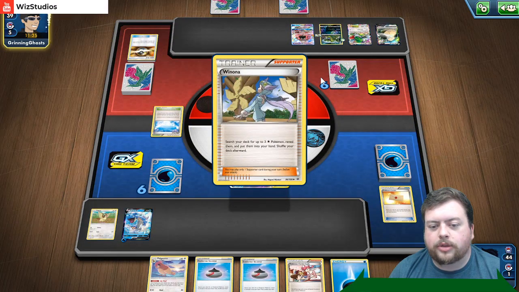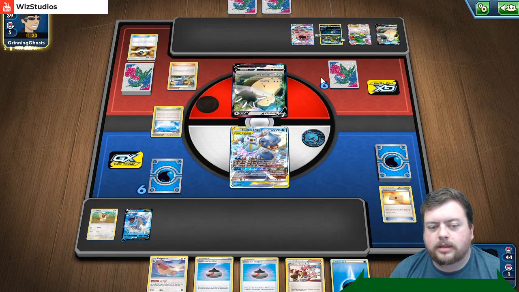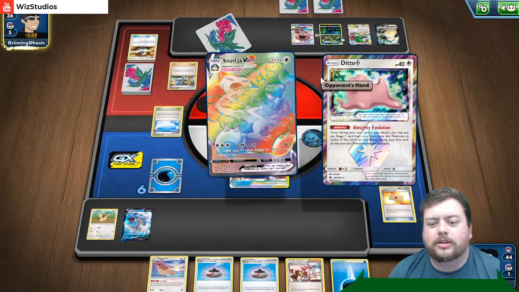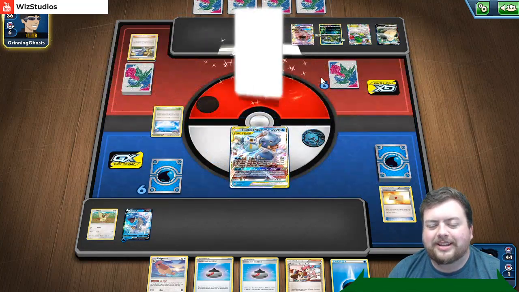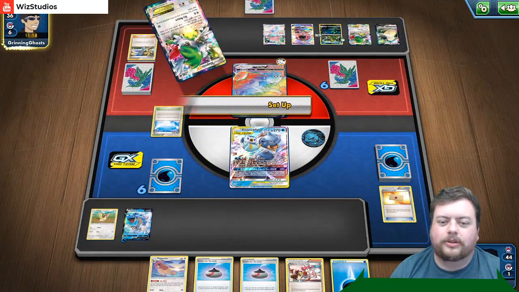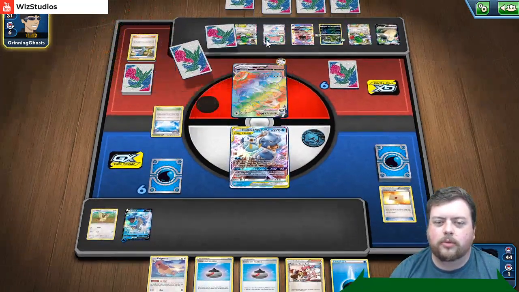Search your deck for a Stage 1 Pokemon, reveal it, and put it into your hand. If they pull Shaman, I don't think, nope. Oh, cool. Alright, so we got Snorlax VMAX out in play with 2 energy on it. Of course, we're going to go set up and draw more cards.